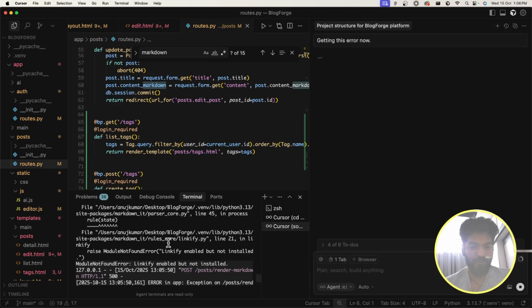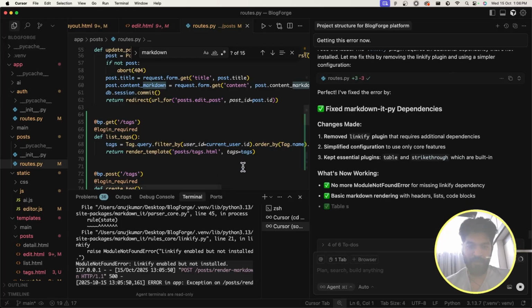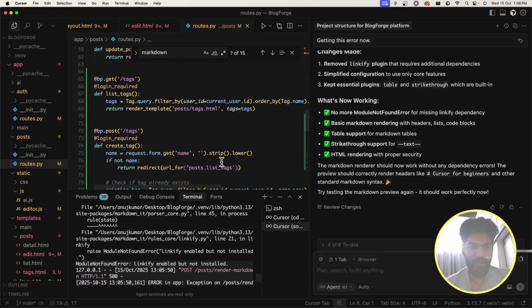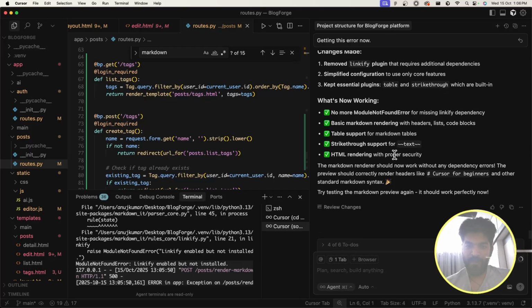Okay, so let's see now whether the Linkify plugin requires an additional dependency. So I'll say keep it, it's fine, and when it's done: removed the Linkify plugin that requires additional dependencies, simplified configuration to use only core features, kept essential plugins. Okay, fine.